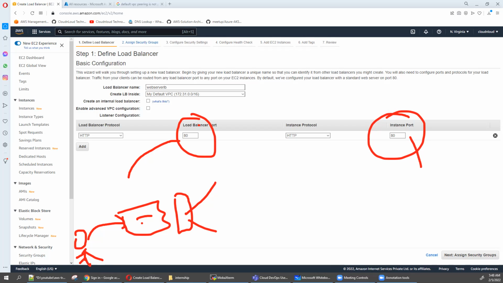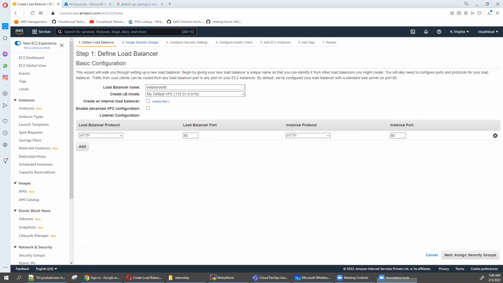So come down. Now I'm going to assign the security group. If you have a different port, you have to say 8000 here, but normally I would prefer most of my applications expose ports 80 and 443 to the outside world, but inside you can keep it.